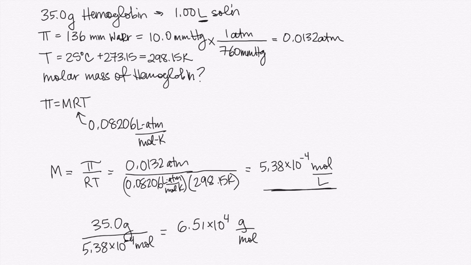So this is just an example of how to solve a problem related to osmotic pressure. A couple of things to watch out for are the units. Always make sure that you have everything in the right units that you need. And one thing that osmotic pressure is commonly used to find is actually the molar mass of a substance, like a protein that's dissolved in blood.